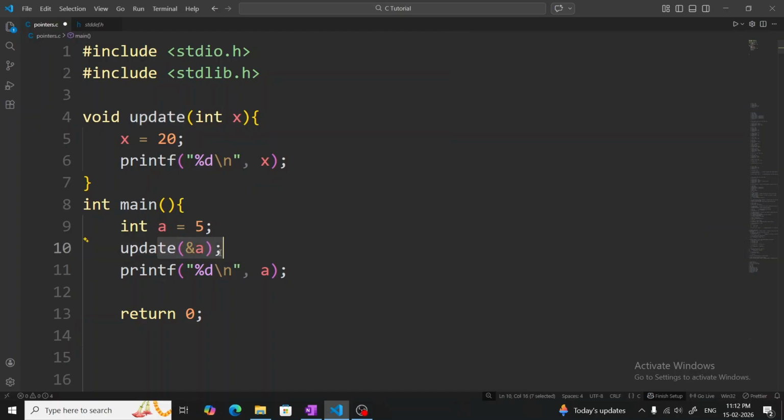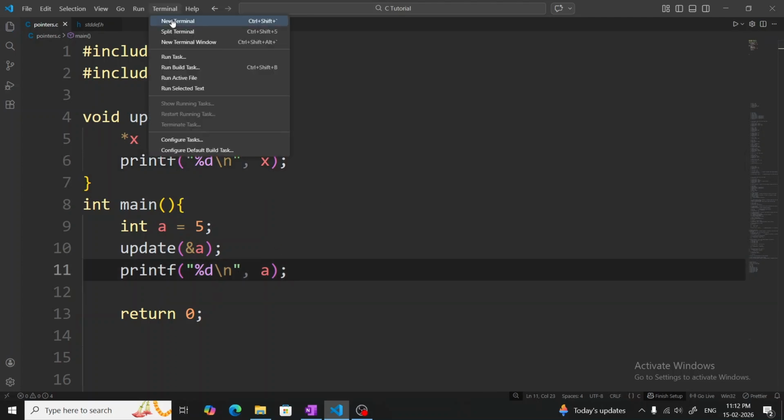So the address of variable a will be passed to the function. Now if we are passing the address, we need to store it in a pointer. So this variable we need to convert into a pointer, and inside this I am saying whatever the value at this address, update it to 20. Now let's run this code and see the output.